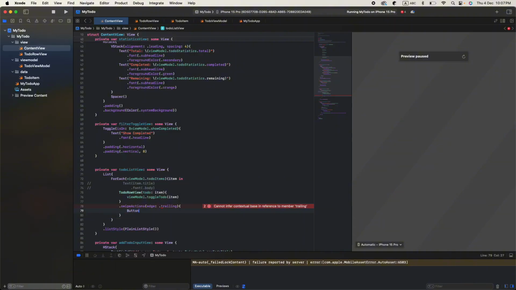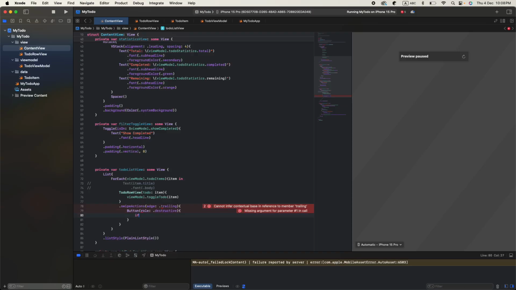The role of the button should be destructive. What should be the body of the button?